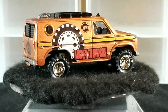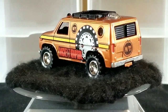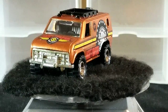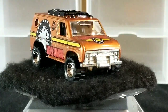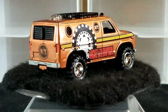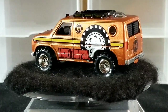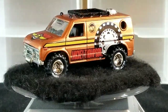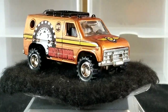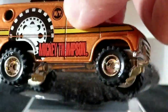Next up, we have from 2010, this is Hot Wheels Delivery from the Slick Ride series. This was like a premium release, metal flake copper. And it's got some real riders on it. Metal body, metal base. Mickey Thompson graphics on it, and I think it actually has MT on the wheels for Mickey Thompson. So Mickey Thompson, if you're not familiar, is a tire manufacturer. They make drag slicks and other performance tires, and so it says Mickey Thompson on the hood and the sides, and then it has Mickey Thompson branding on the rubber wheels as well, which is a pretty cool version. Metal body, metal base.